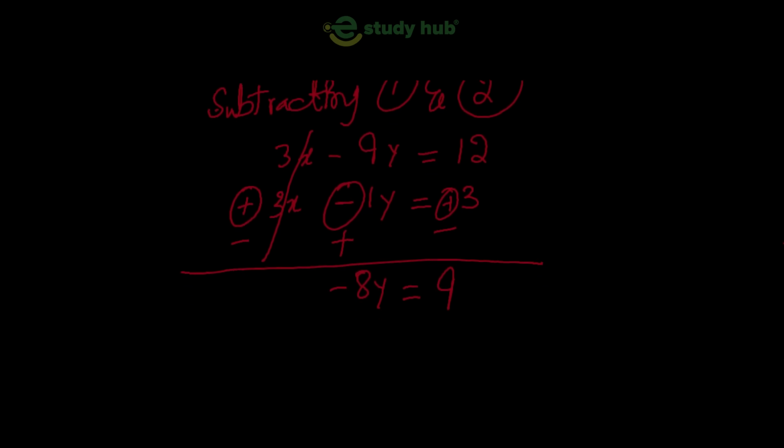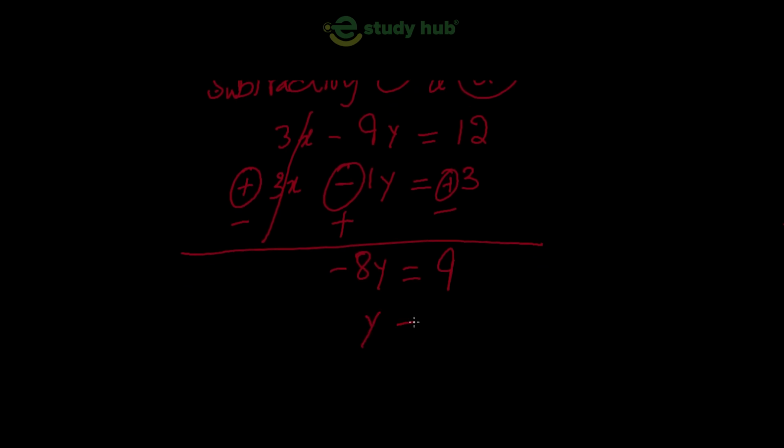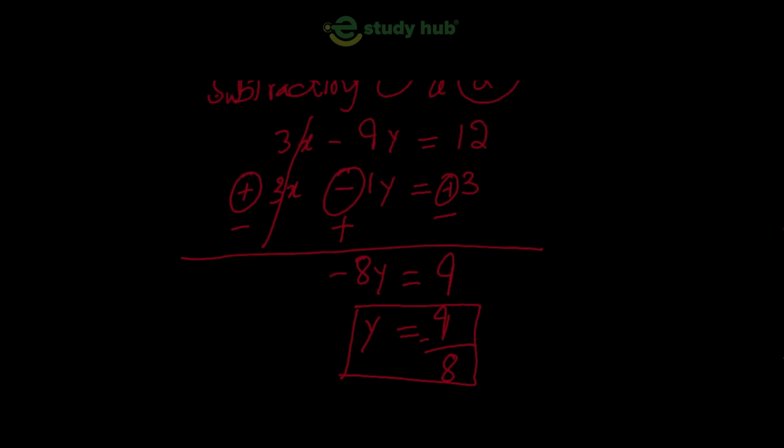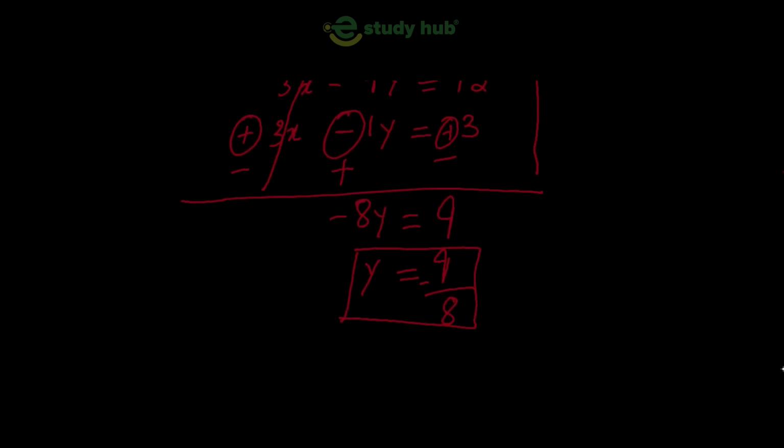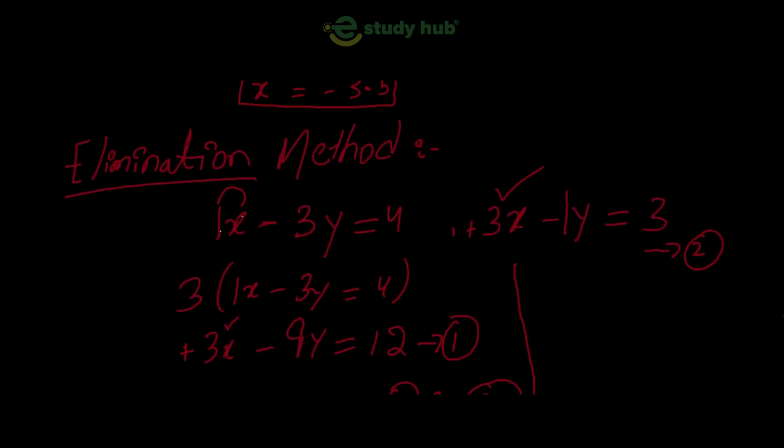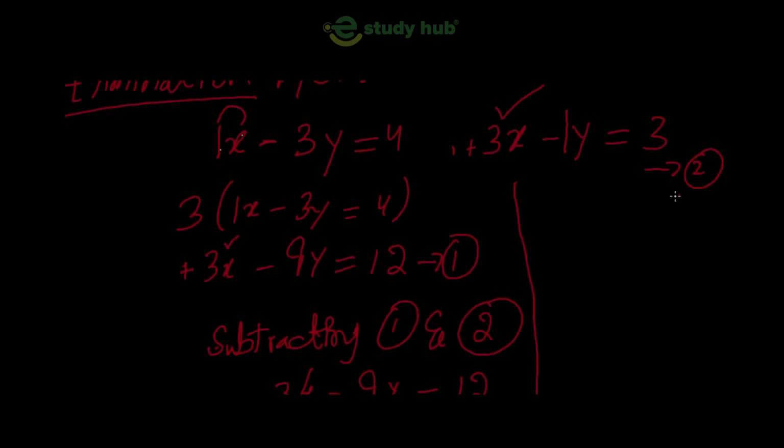So if I'm going to find y from here, it will become 9 over 8 with the negative, right? So this is the value we got for the y. Now I'm going to find for the x. I'm going to substitute the value of y in equation 1 or 2, whatever is your choice, up to wherever you want to put. Let's suppose put in 1 or 2. I'm going to put it in 2. That will be more easy for us.